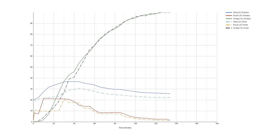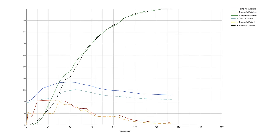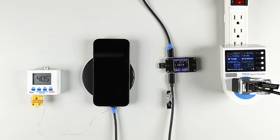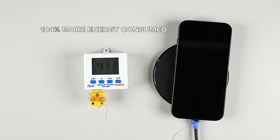Despite this, 36% more energy is lost when compared to wired charging, while the battery temperature peaks at around 35 degrees centigrade. And remember, this is the best case scenario for wireless charging. In our worst case scenario tests, a misaligned 15 Pro on an Amazon Basics wireless charger saw a whopping additional 104% energy consumed, with charge times increasing twofold. Worse still, the battery temperatures climbed and remained above 40 degrees centigrade. So not only is energy consumption increased with a misaligned battery, but the battery itself will get hotter too.